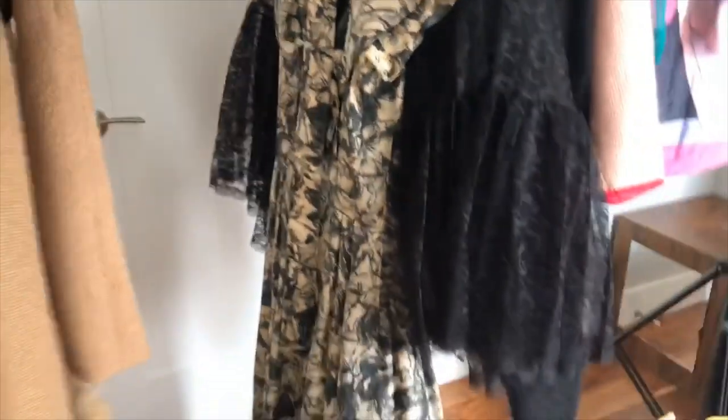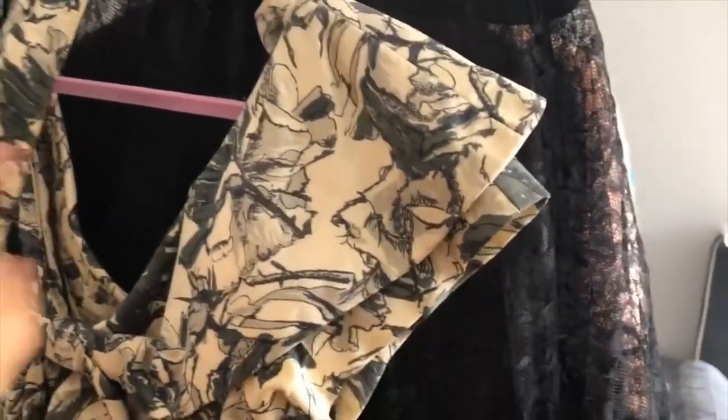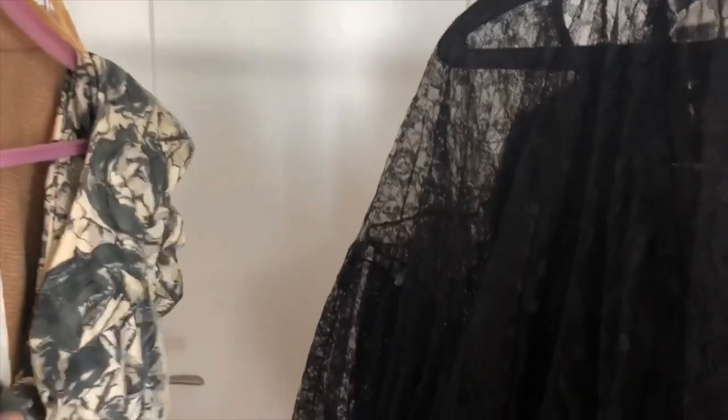Okay, beautiful 1950s belted dress. Mari for I. Magnin, it's silk, and it has a full skirt. I think it's got a little crinoline sewn in. Yeah, it's got a little crinoline sewn in, so it's already full. But I'll put another one under it to make it really full in the photos. It's going to look beautiful. Maybe this one that I got. Always buy these. Sometimes they don't sell for very much, but I also use them in my photos. This one's really pretty because of the lace. I think it's Chantilly lace. It's really pretty.